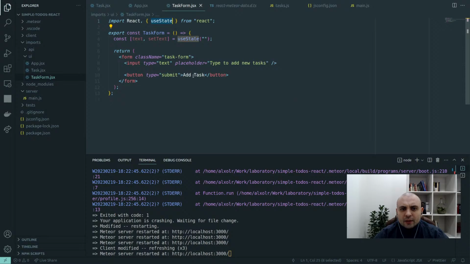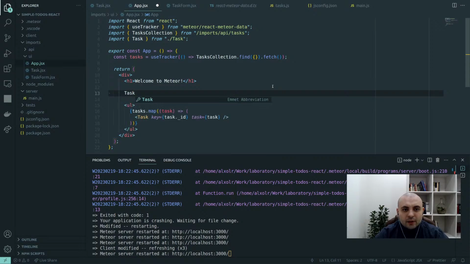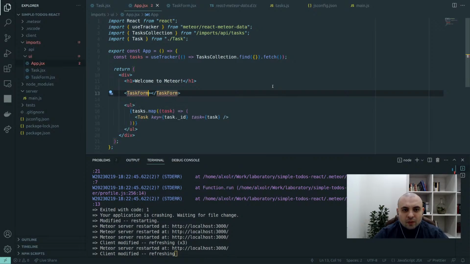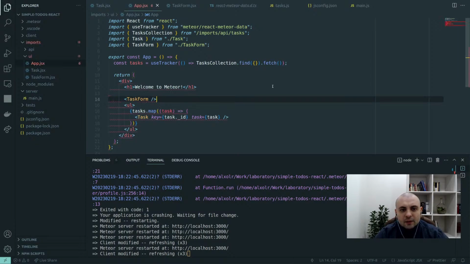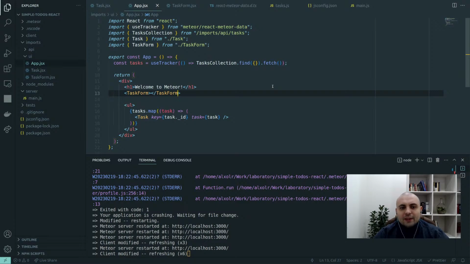So we'll be adding a new task. Okay, so we did this part, added it. So we'll need to update the app component. So probably here we need to add this task form. Yeah, here is interesting stuff. Maybe we don't need it like this. We can close it like that. Does it work though if we do it in Emmet structure? I think works like that as well. But yeah, doesn't make sense. We are writing a little bit too much. So yeah, we added our task form.